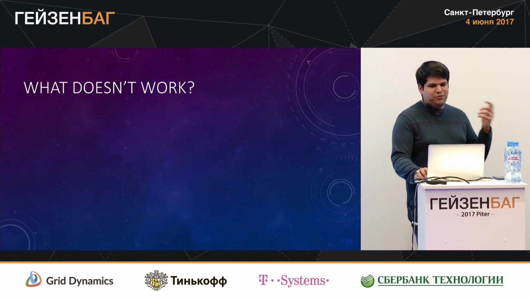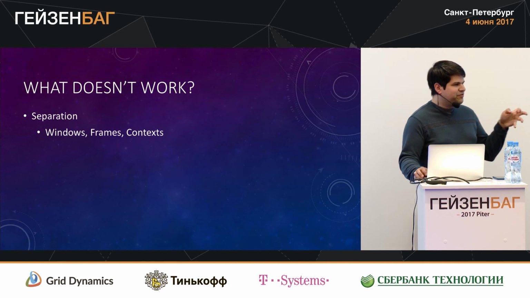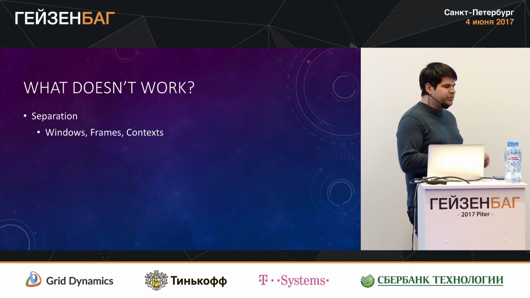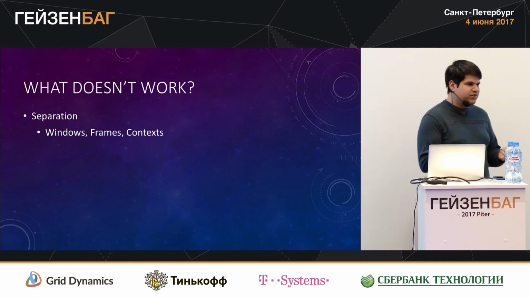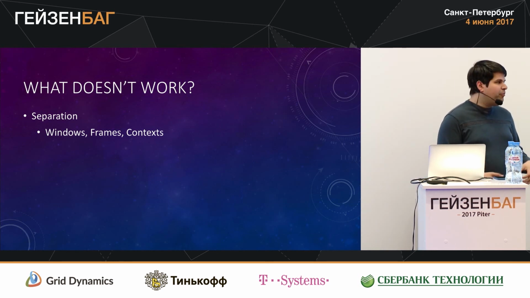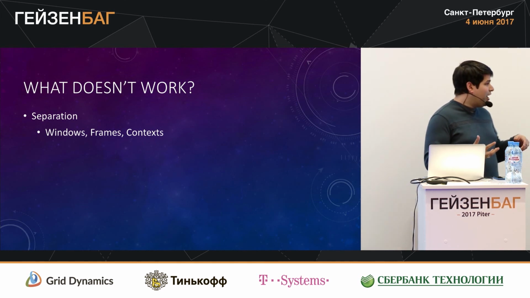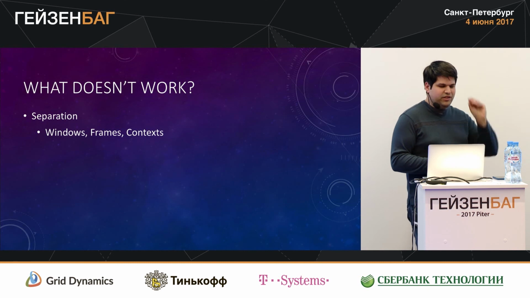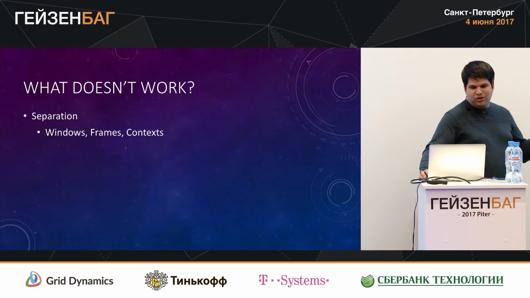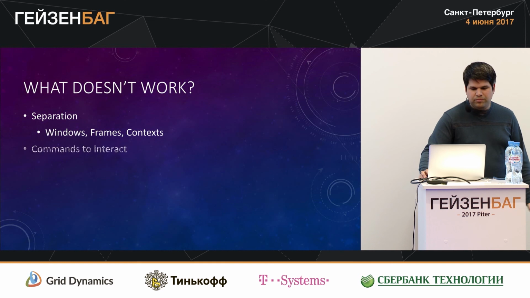But there are also things that don't really work. So there's this idea of separation of context. In Selenium, you have windows and frames. So window is multiple tabs or windows in a browser, and then frames are iframes or frames if you have a really old site in Pages. In Appium, we have contexts. So I think going forward, this is the kind of thing we'll need to come up with a good way of abstracting and generalizing so that it makes sense. So I guess the question is really like, what causes a separation and why should you separate it out and how should you navigate and switch between them?